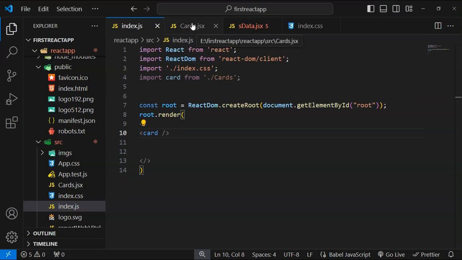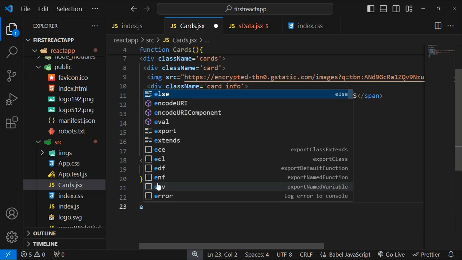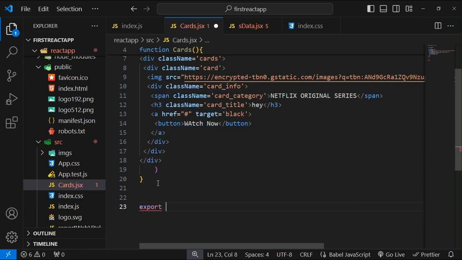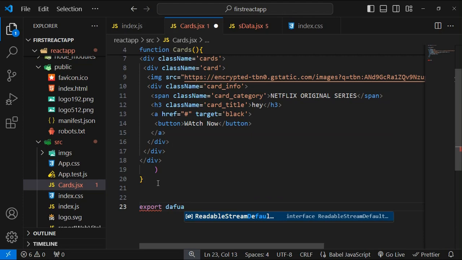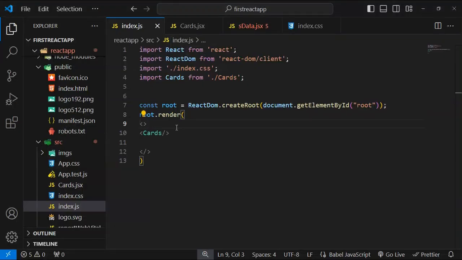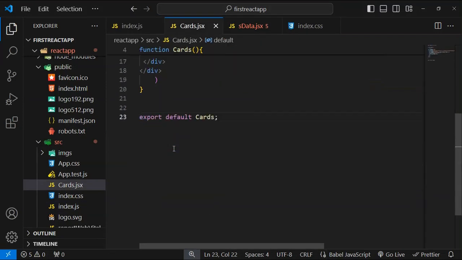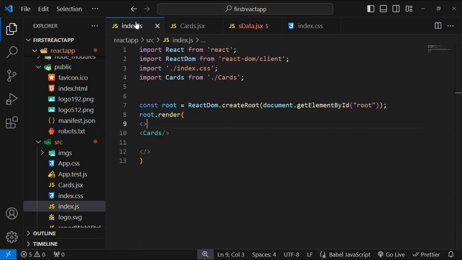The main thing I forgot to write is that we have to export that component: export default, and here I write the name of the component. You can see the variable was misspelled; the export should be the same as the name we have here.